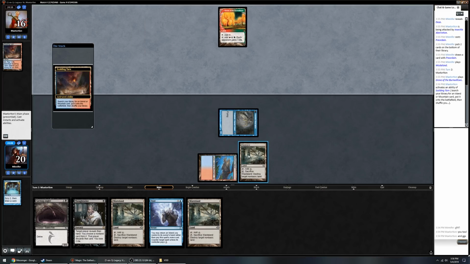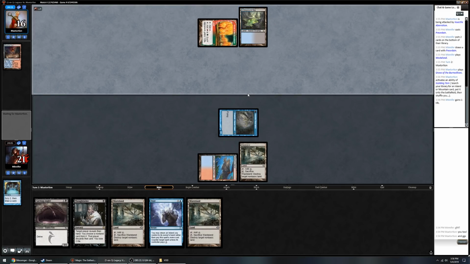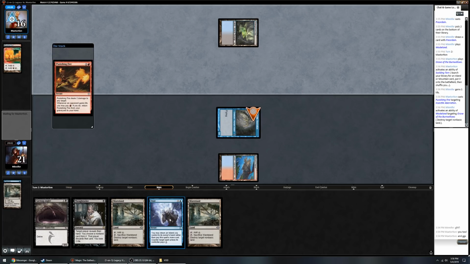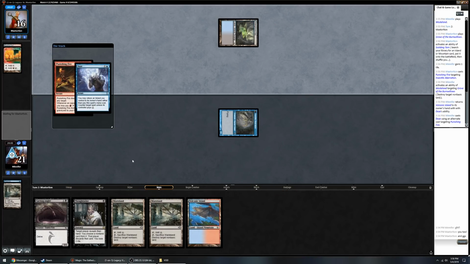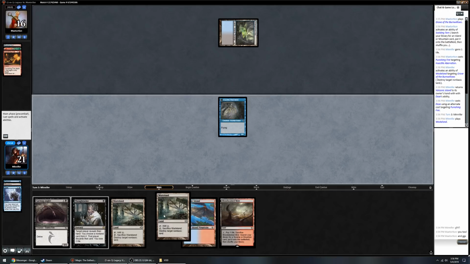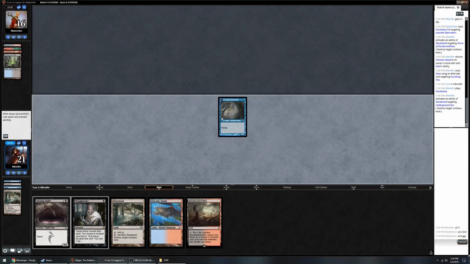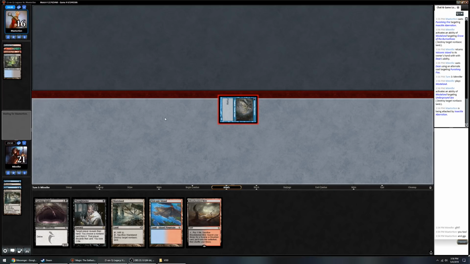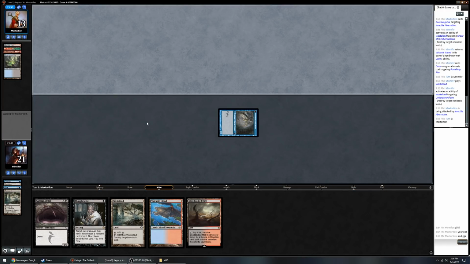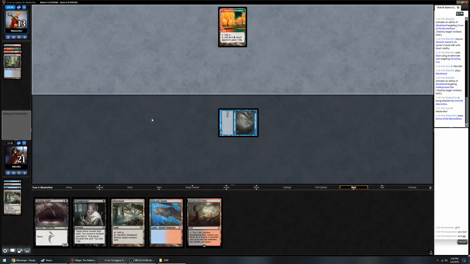Grove of the Burn Willows. Yep. So this likely signals to me that this is a 4-color Leovold, also known as... I will Daze this. So Max is playing a deck affectionately known as Cool Runnings and 4-color Leovolds.